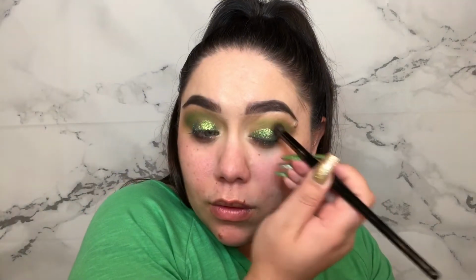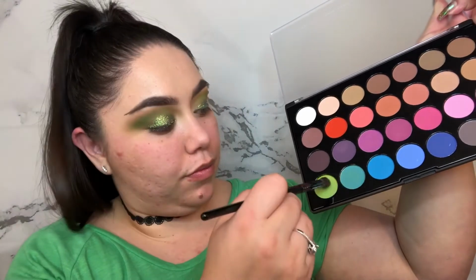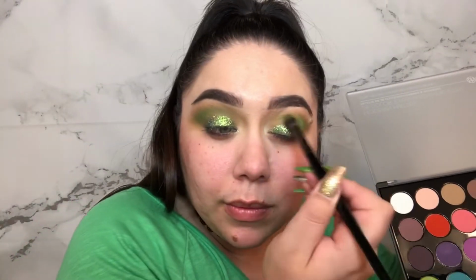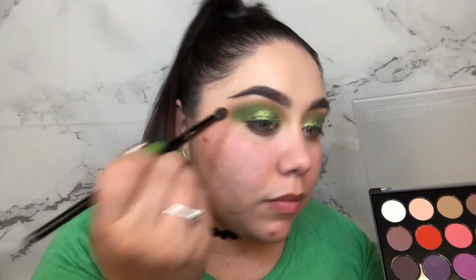With the Morphe E22, I'm just going to go over my crease. With the Morphe E28 brush, I'm going to go ahead and pick up again the light and dark green shade and just reapply that to my crease. There was a little bit of takeaway once I added the glitter.